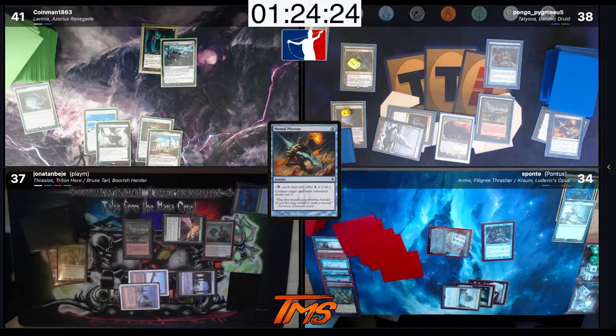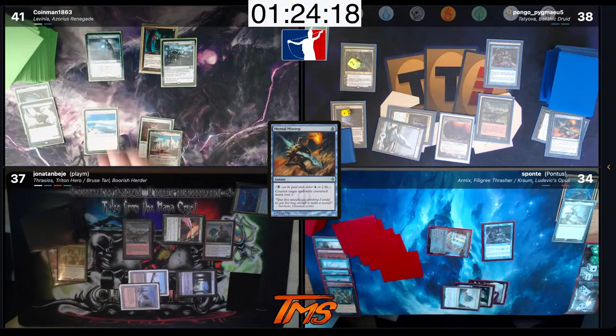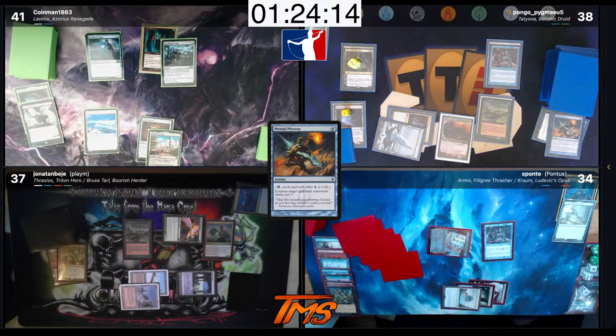I guess this is probably the thing to be doing. I'll crack Polluted Delta for a Tundra and then play Snapcaster Mage. Ristic Study trigger? Paying for both there. Triggers. So you're just slamming out Snapcaster? It's not like it does anything with Cage in play. Oh yeah, that's true. Very fair.